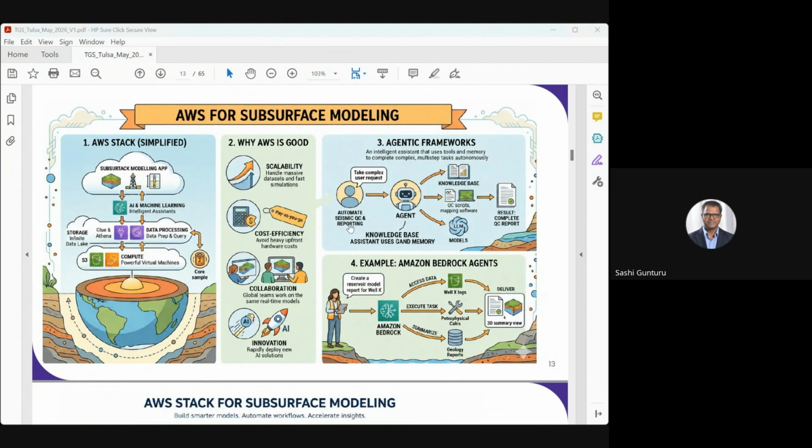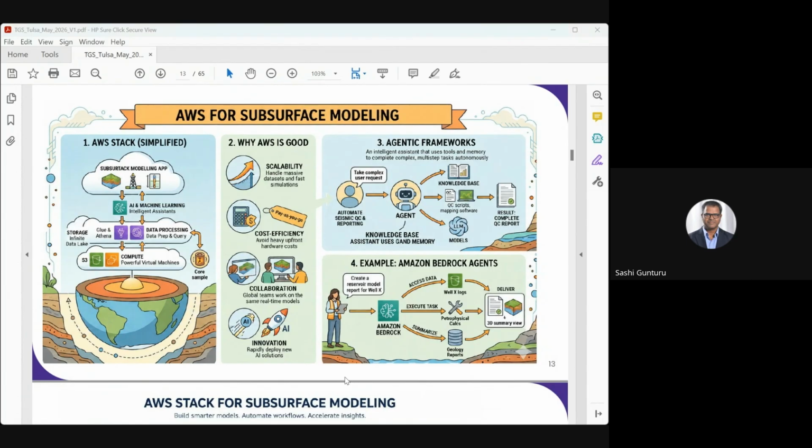And then once you have that, it is pay as you go. So let us say you process 3 terabytes of seismic and you want to scale down, it scales down. So it's pay as you go. That is how you can quickly scale up the compute and also the AI framework, and then you can scale down. So that is one of the key advantages with the cloud, with what AWS is providing.